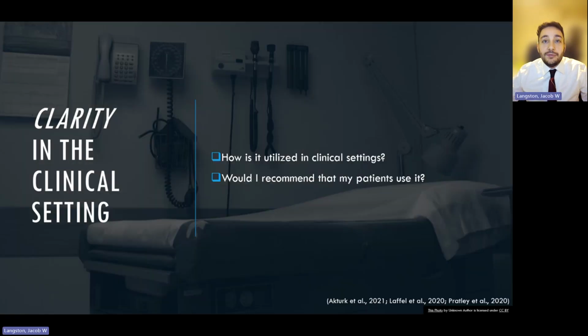Lafell et al. had observed that when youth and young adults start using CGMs, they see drastic improvements in their A1Cs compared to just doing intermittent capillary blood glucose tests. Pratley et al. had also used a similar method and observed that CGMs decreased occurrences of hypoglycemia in adults. Clarity is a data analysis tool that takes improvements a step further than that. It allows patients to make observations about the trends of hyperglycemia and hypoglycemic occurrences. So when are they happening and what can we do about it? Rather than making just little improvements, you're able to attach meaning to the events by understanding when they happen.